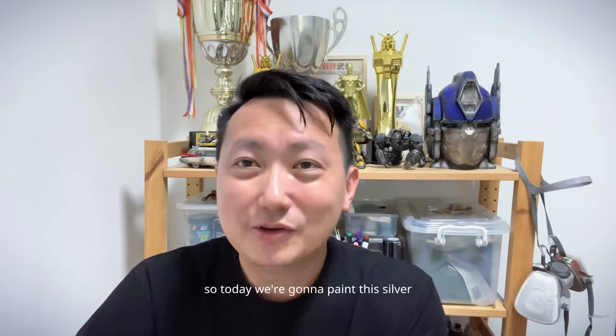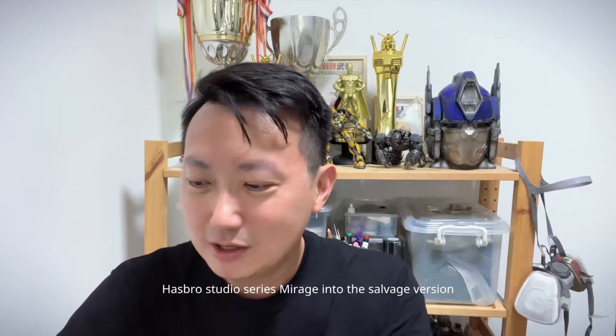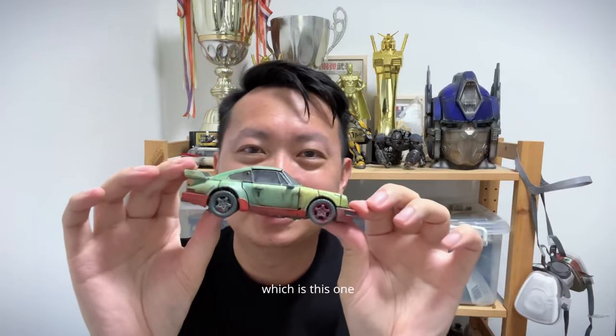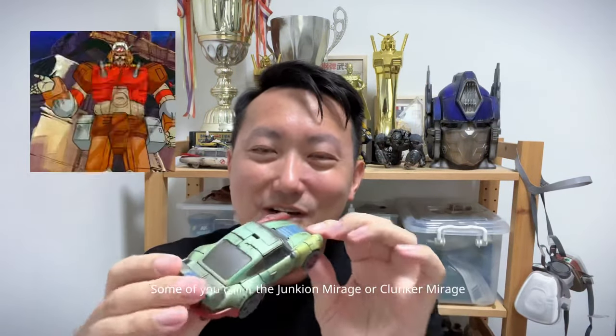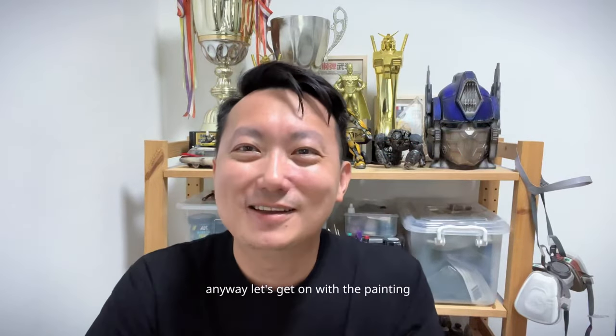So today we're going to paint this silver Hasbro Studio Series Mirage into the SALVAGE version, which is this one. Some of you call it the Junkion Mirage or Counter Mirage. Anyway, let's get on with the painting.